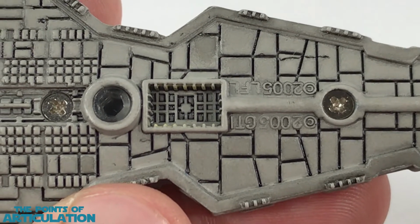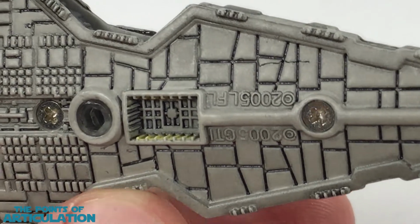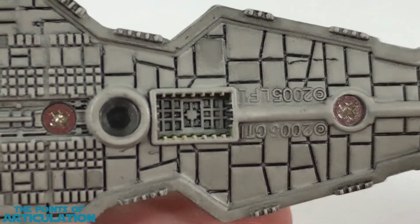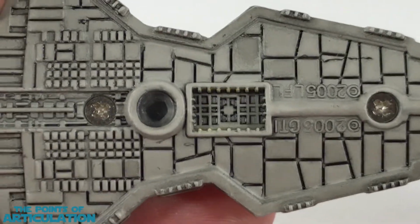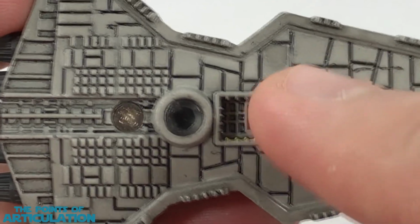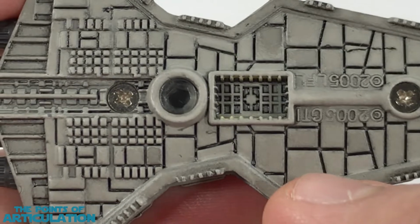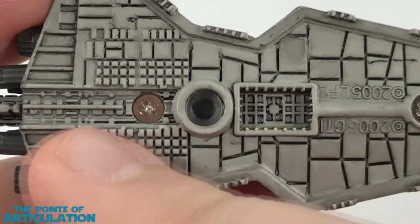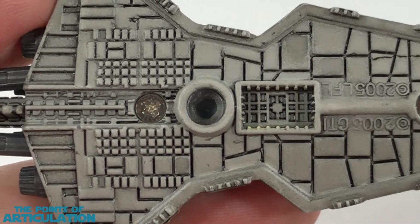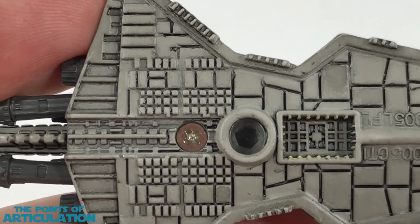Coming down, here's our ventral docking bay. You can see the walls in there. Very nicely detailed. Fantastic stuff there. Well done in my opinion. Pretty cool. We have our peg port for our stand, another screw. And just take a moment and look at the detail in here. Very nice stuff. I love the line work, especially back here. Look at all these modules and squares. Fantastic stuff. I think that came out great.